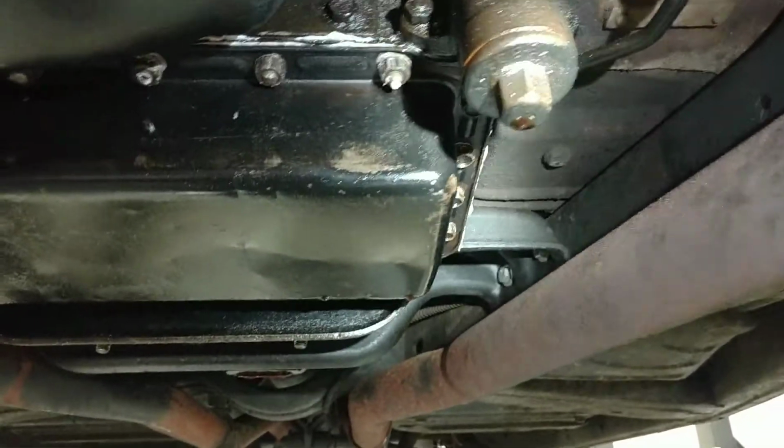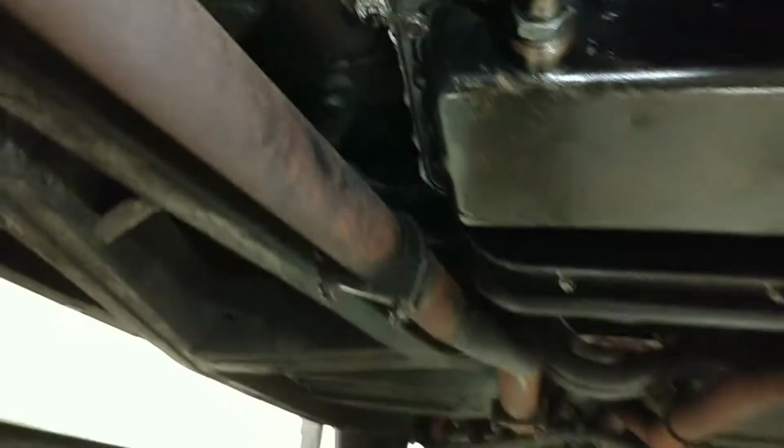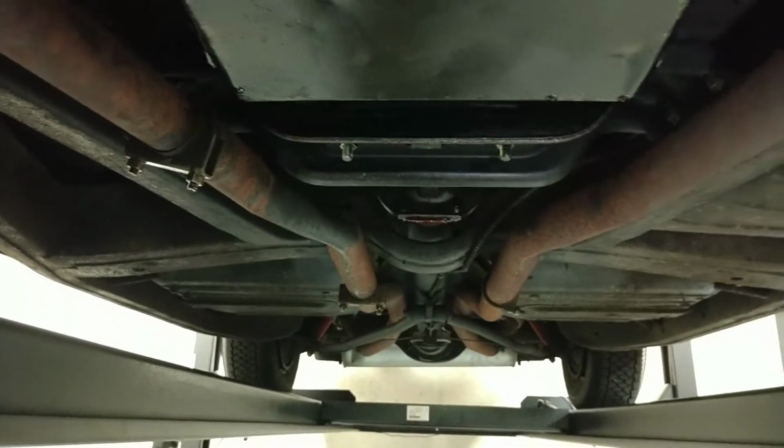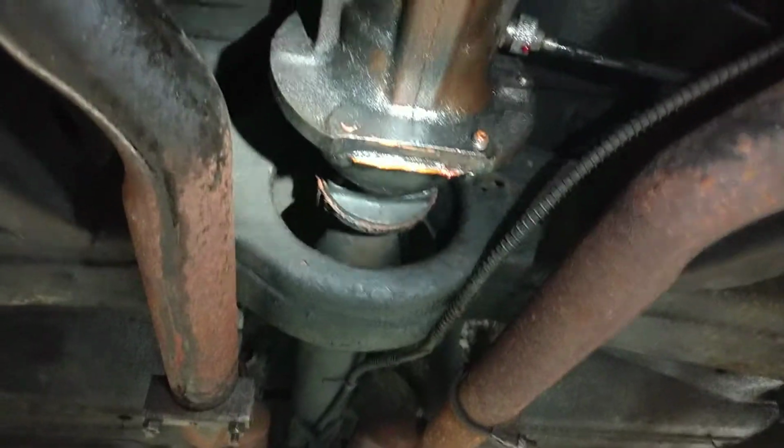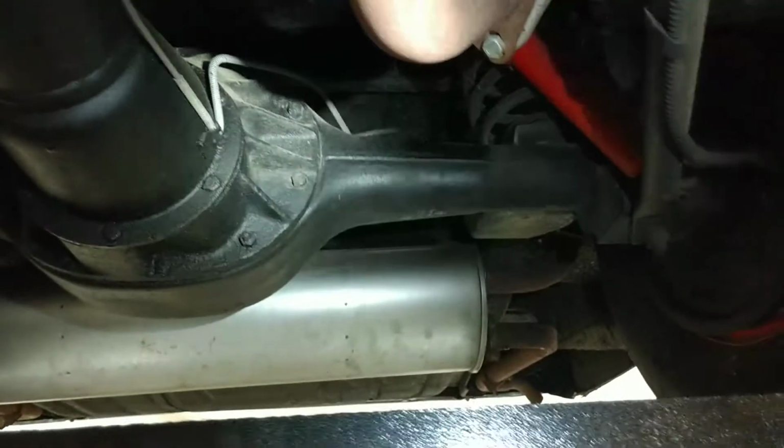Again, a little weepy, that's all. This car, I know, does not get driven a ton, if at all, so that's probably one contributing factor. Looks like just some very minor little seeps here. Nothing to get concerned about, in my opinion. All the exhaust appears to be intact. Again, a little wet. The rear end does not seem to be leaking, actually.